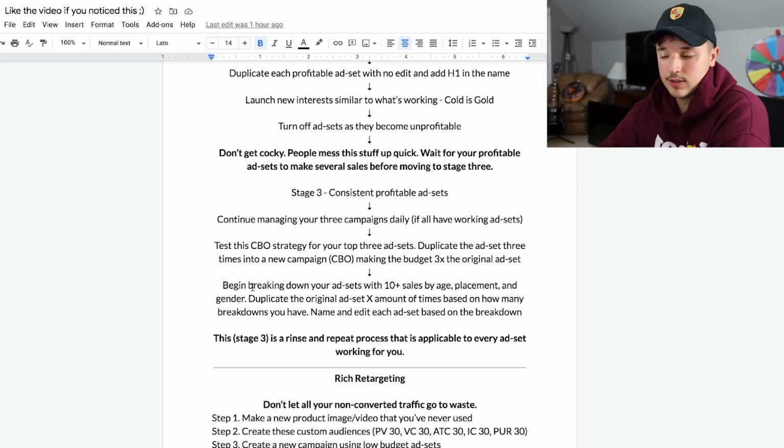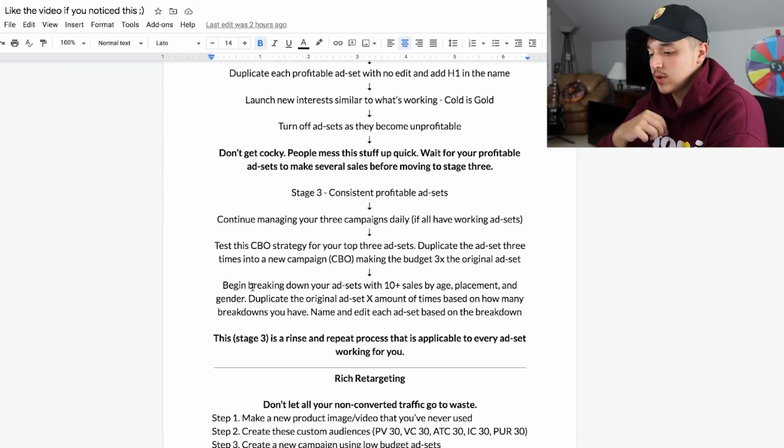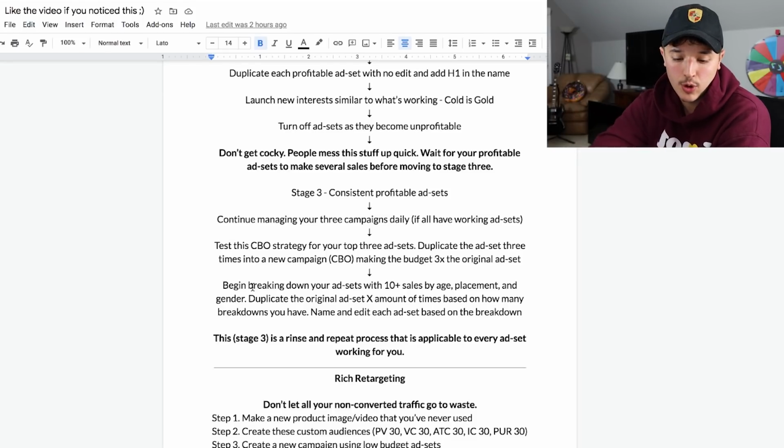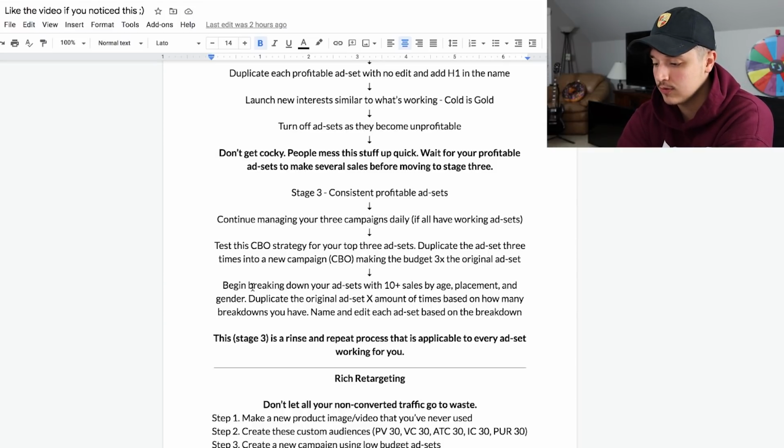So once you have ad sets with 10 or more sales, that's when I start to break down by age, placement, and gender. So only those 3 breakdowns just to start off with, because it's only 10 sales. So pretty much what this means is, if I have an ad set that's made 15 sales here, what I'll do is break it down by age and see which age demographic is working the best and has the most sales and is the most profitable. So typically I'll just have a little notepad, be listening to some music. I'll write down, all right, this ad set here, 35 to 44, 45 to 54, whatever the ages are, and just write down the ones that have multiple sales and are profitable. Same for placement and gender.